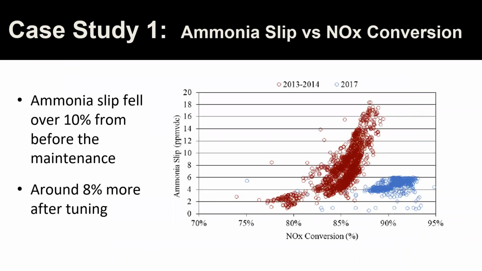I love to tie in the operating data that you plant guys measure to show you the benefits of tuning. So this data was provided from the plant, and what we decided to plot together was ammonia slip as a function of NOx conversion. Before the outage maintenance, this particular unit was struggling to get to the 90% NOx conversion that it needed. After maintenance and tuning, the catalyst was able to achieve even more than 90% conversion, with an ammonia slip that's 1/3 of what it was while trying to get there. So this is a great case study to show how well tuning took a system to get even more performance.